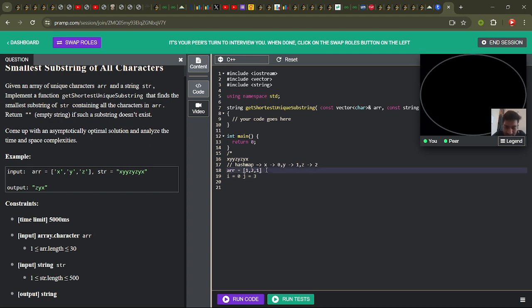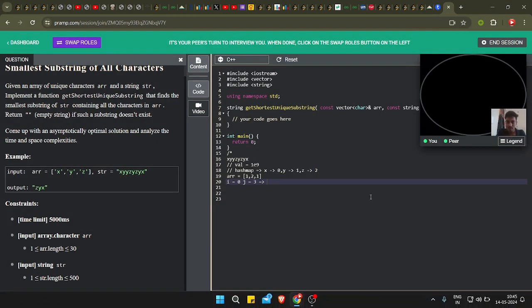At this index I'll check whether all the values of the array are present or not. Here all the values are present, so I will initialize a value that will minimize the answer. I can make it something like 9, so that will minimize the answer. Here, if I found all the values of the array, then I will minimize the value with j minus i plus 1.